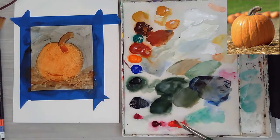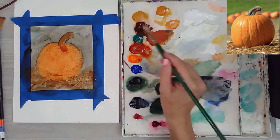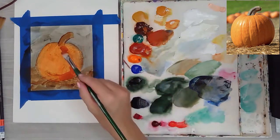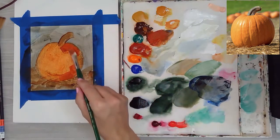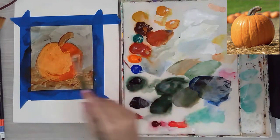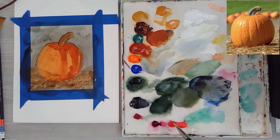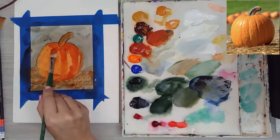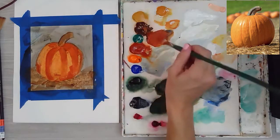So I've got a little cad red light out here, and I'm mixing that in with some orange and a little brown oxide just to get that darker orangey color. And I'll put a bit of that there, where there's a bit of shadow in the reference photo. And I'll mark out some of those lines, just using a little orange and cad red and some of that transparent brown oxide.